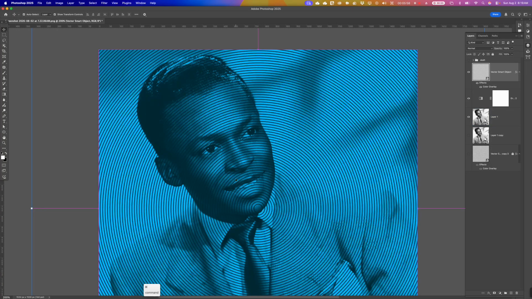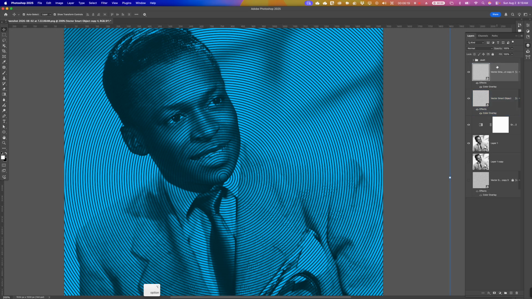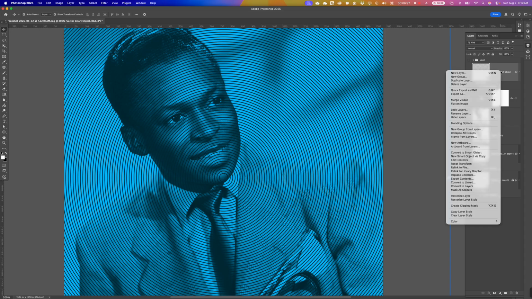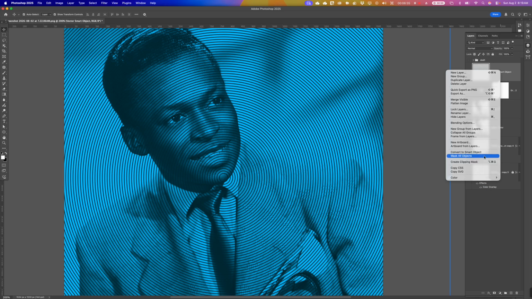And now, the cool thing is that I can do anything I want with this. The original image had a bit of a retro kind of a look and effect. My concentric circles are very, very sharp. So maybe I want to soften those up to match the photo a little bit more. I'm just going to hold down my Option key here and duplicate my concentric circles. Turn that off, drag it below my photo just so I have it. But then I'm just going to select this and rasterize the layer style and then rasterize the layer.